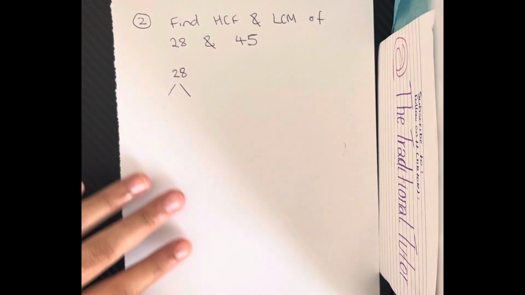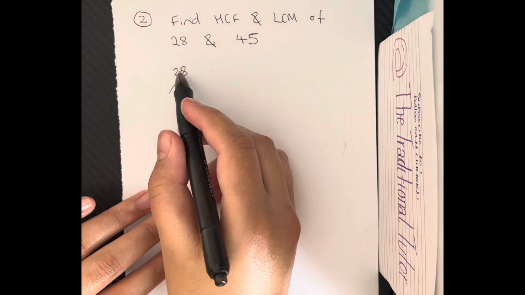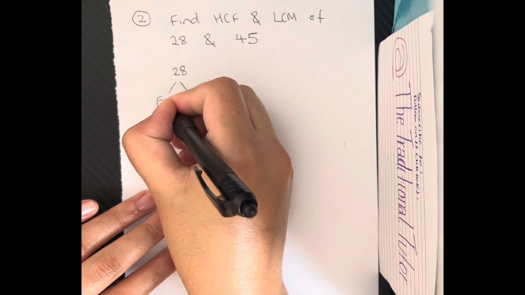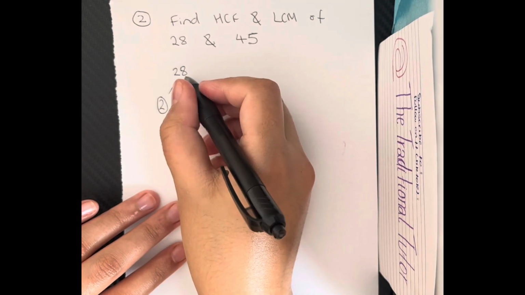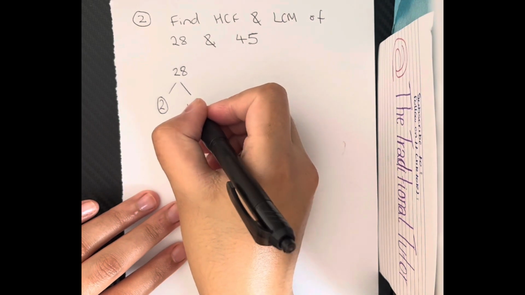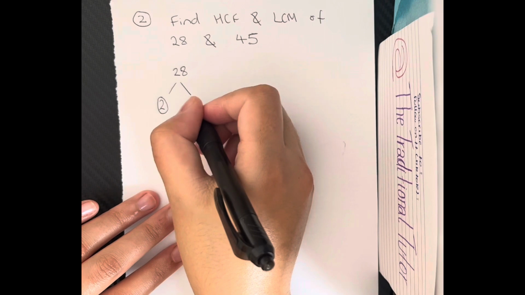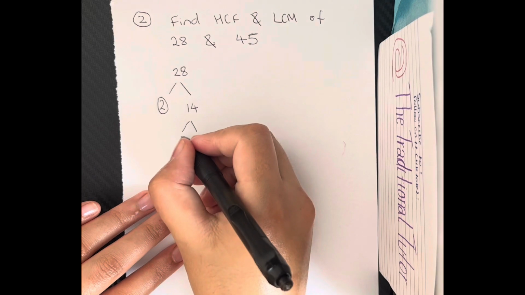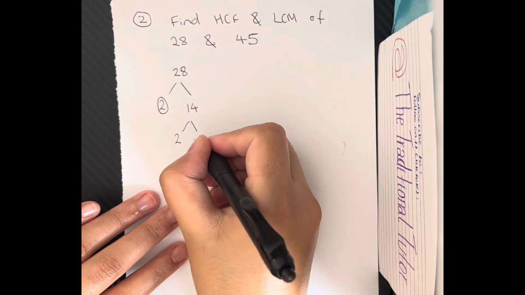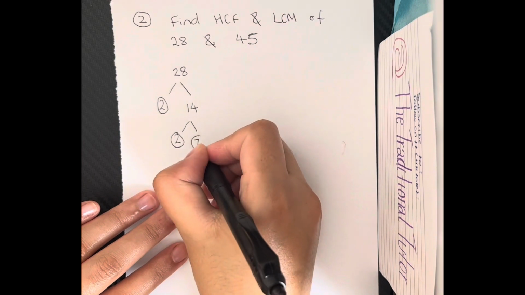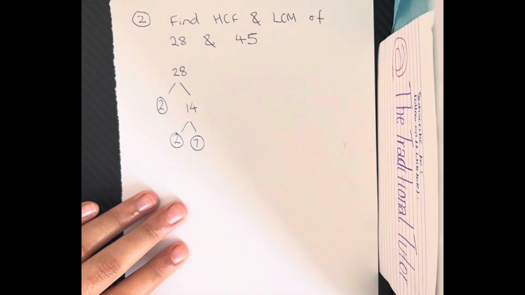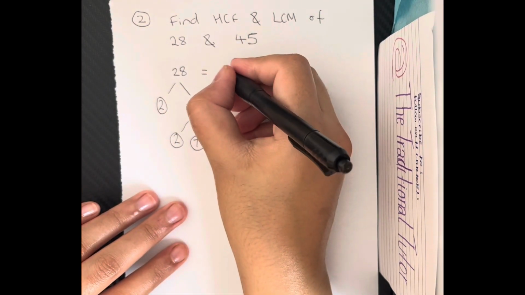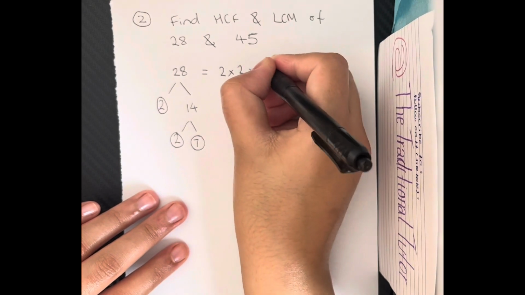So I've got 28, and I'm going to break that down into its prime factors. So since it's an even number, I can go ahead and half it, okay? So that means it's going to come in 2 times table, and half of 28 is 14. So that's where I'm going to leave it. I'm going to break down 14 a bit more. So 14 comes in the 2 times table, and it's 2 times by 7. Now both of these are prime, so I'm going to circle them. Okay, and that's where I stop because I cannot break down these two any further. So that means 28's prime factor decomposition is 2 times by 2 times by 7.